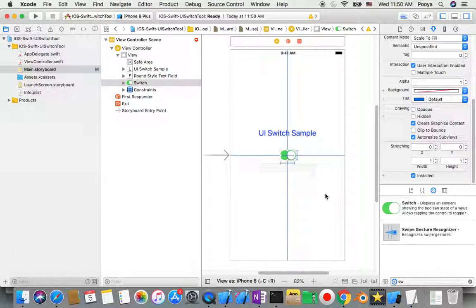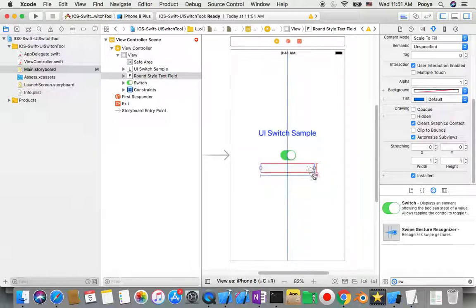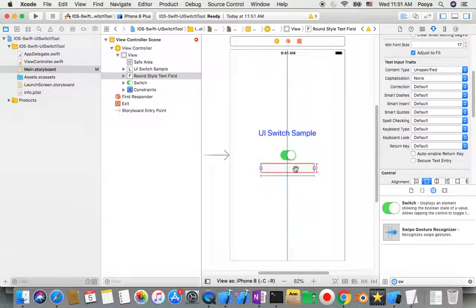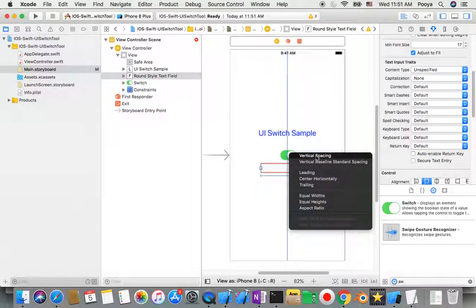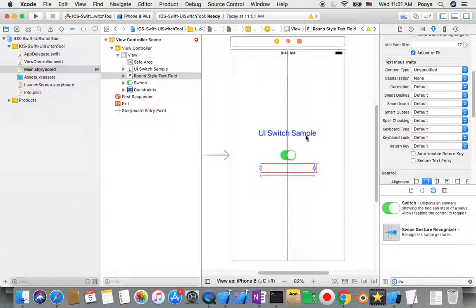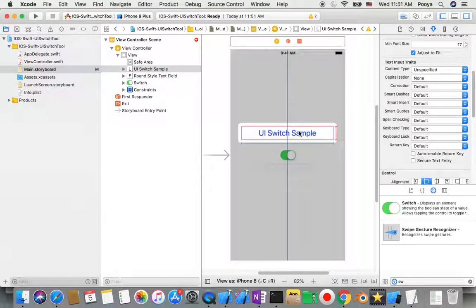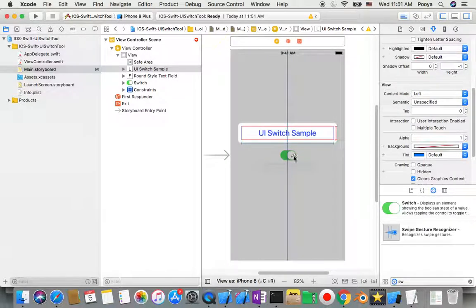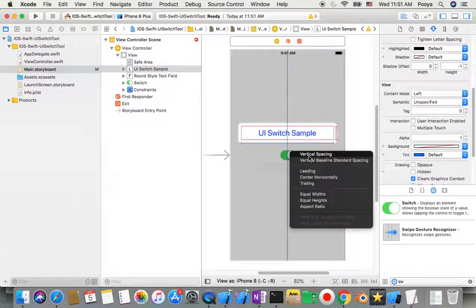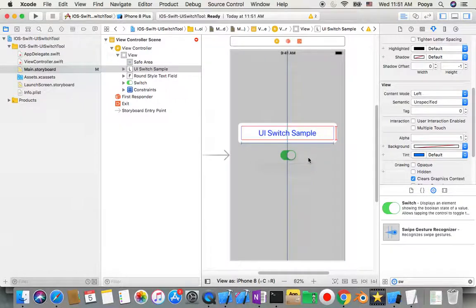Okay, and you will see that it is now in the middle. Also for my label, I control-drag from my text field to this and say keep vertical spacing, and for this label I do the same. Okay, vertical spacing.